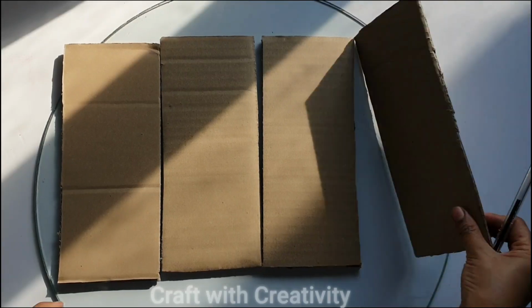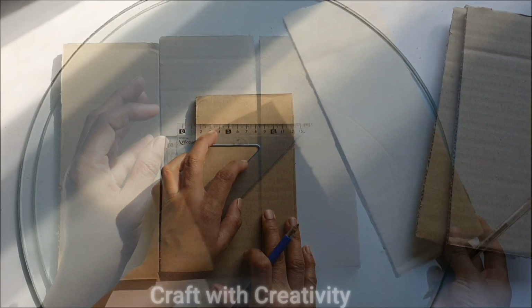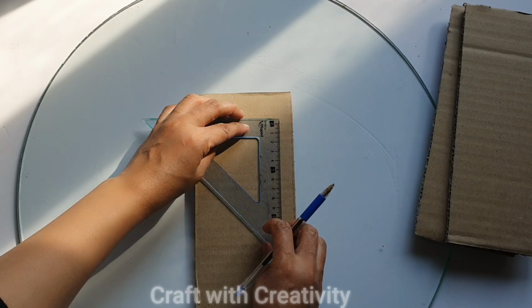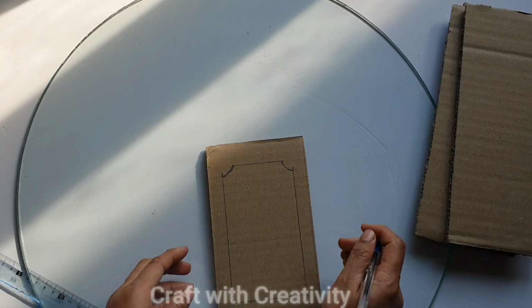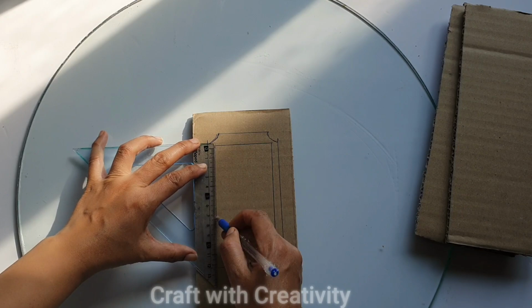So here I took thick pieces of cardboard, four rectangle pieces, without any measurement. I just had a view in my mind how much length I want for this telephone board. So I took according to that. I don't measure anything, as you know me before. I have said these things. So I will start to do the detailings for this telephone board.